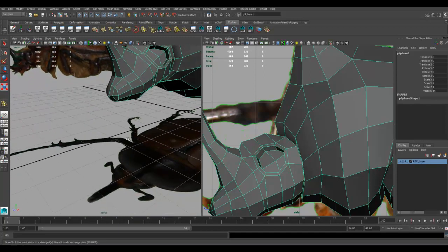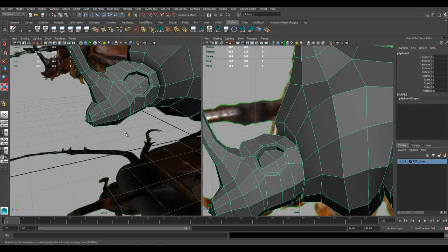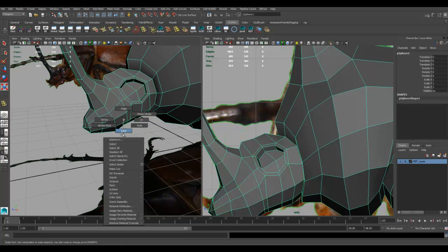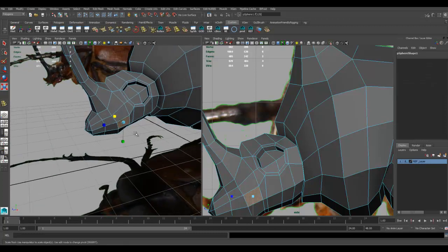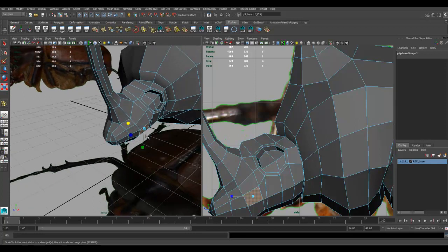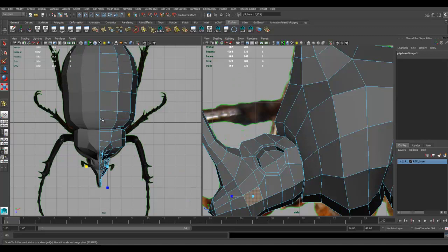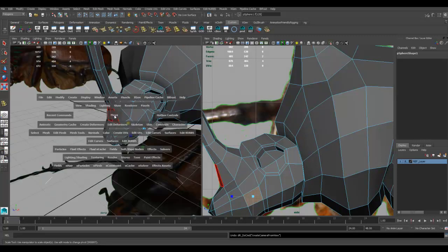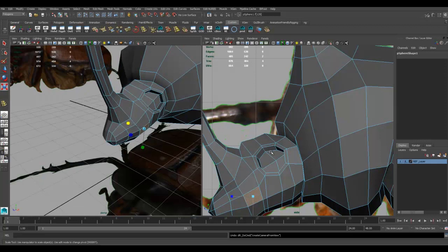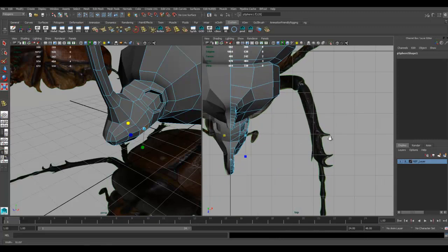And it looks like my mandible-y little, I don't think it's a mandible, it's some kind of little thing here. I'll look it up on the Google later. And I'm just going to grab this, and I'm going to take that face, and let's go to the top view. Actually, maybe I'll keep this one as perspective. That's not what I meant to do. Take this one, go to perspective, and this one here, I'm just going to go to the top view so you can kind of see it over here.